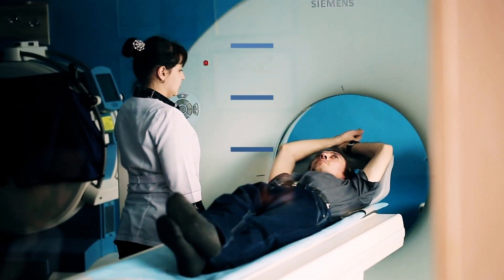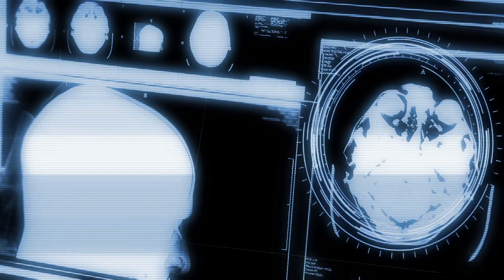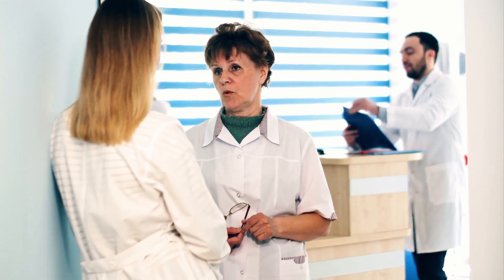If you were a patient and you were getting a cat scan during a security incident, the machine goes offline, your doctor can't see the results of that test. Now you're going to have to get a hard copy, and your care will be delayed. If you had a big enough event like WannaCry, you could have multiple devices go offline, and hospitals would then potentially have to divert care to other offices and other sites.